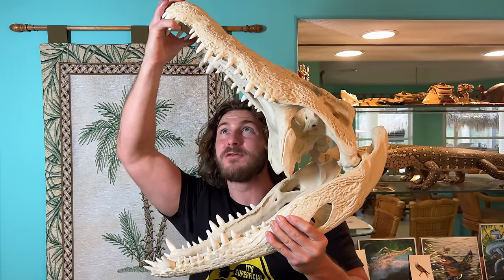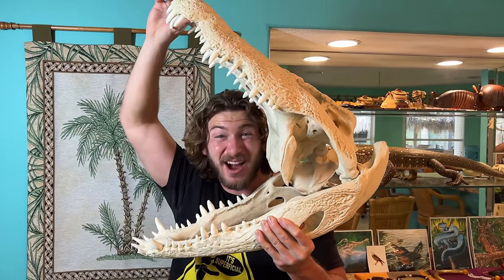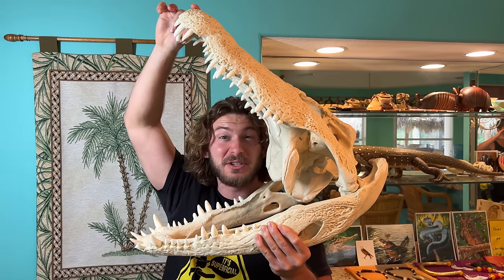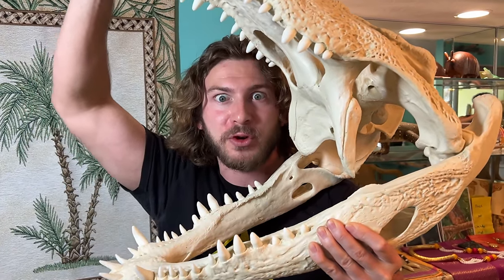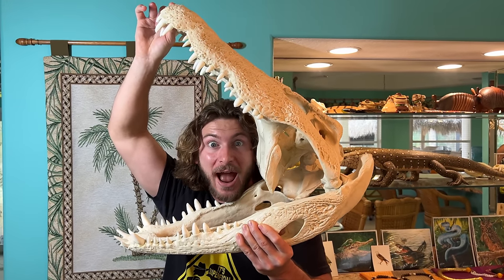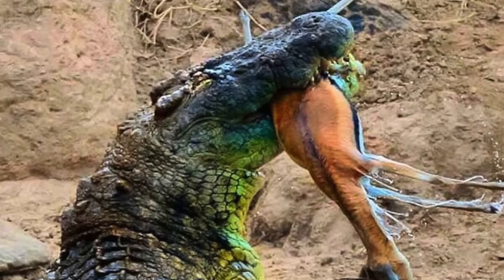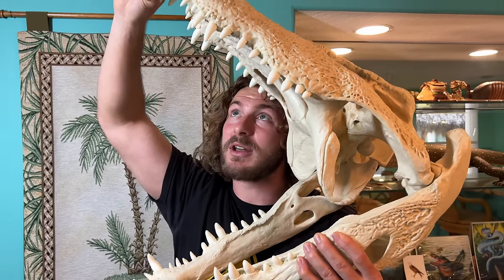Crocodiles! Look at this big beautiful skull of a Nile crocodile from Africa. Nile crocodiles are some of the biggest crocodiles on the planet, getting upwards to 20 feet long. One of the biggest crocodiles ever caught alive was about 21 to 22 feet long — the saltwater crocodile from the Philippines. Crocodiles can have upwards of 5,000 pounds per square inch of pressure in their jaws. The way they produce that pressure is through these big muscles on the back of their skull called jowls, which help slam down those jaws using massive teeth to pierce into their prey — crushing bone, skull, basically anything that fits in those jaws. These guys will take down some of the biggest game in Africa like buffalo, hyenas, and sometimes lions if they're unlucky.